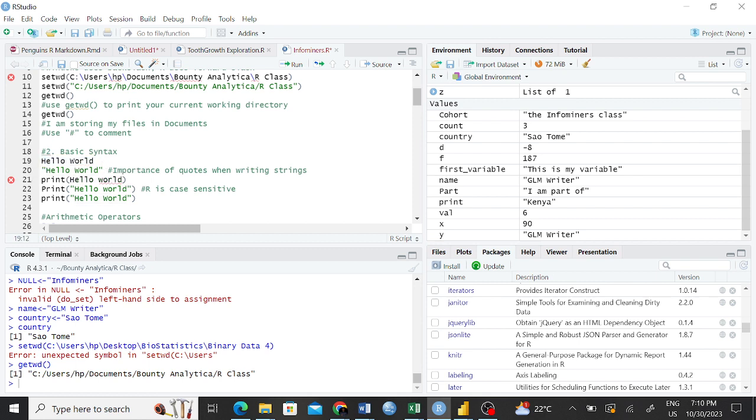Can you try running this hello world and tell me what you're getting if you run hello world? Moses Kalia, you're saying your R has no console here. Maybe you can unmute and tell us the issue.